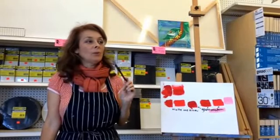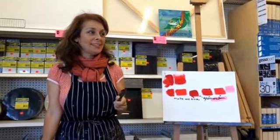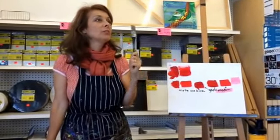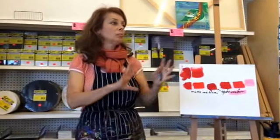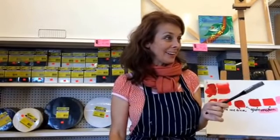Some of my areas. So your question was, what if some areas are glossy and some are matte, and they're meant to stay that way? That is such a great question, because there's a lot of wonderful paintings that really take advantage and play on that, and it's a really important part. So then you're going to have to be very artistic about your varnishing.